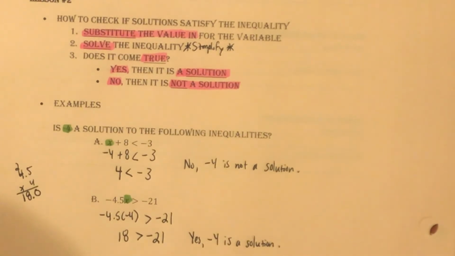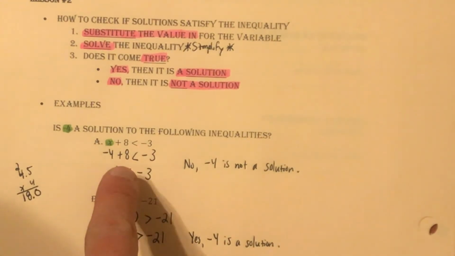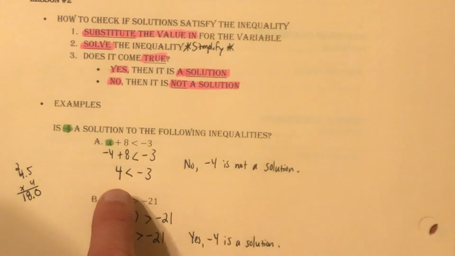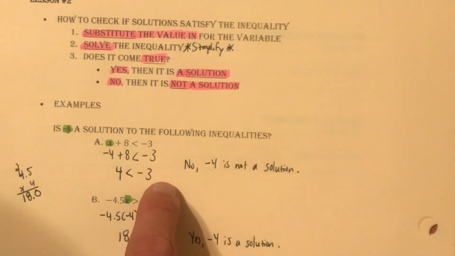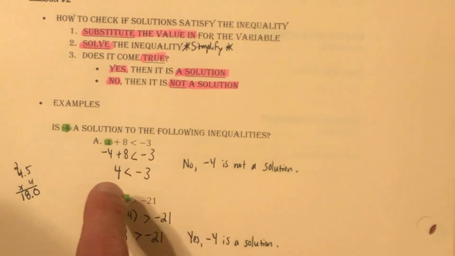All right, well, if you have any additional questions, please let me know. Otherwise, you should have what you need. Just remember, when you're substituting in, you substitute it in for the variable itself. All right, pay attention to what's happening with those variables so that you simplify it down correctly, with the goal to get one number compared to another number, and that will let us know if it's true or not for that solution value.